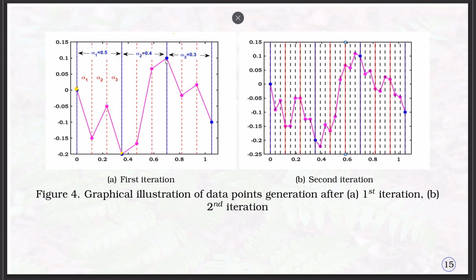Here the blue dots are the given data points. Fine. Now, in this interval we have fixed the scaling alpha 1 as 0.5, in this interval alpha as 0.4, and in this interval 0.3, up to here and up to here.